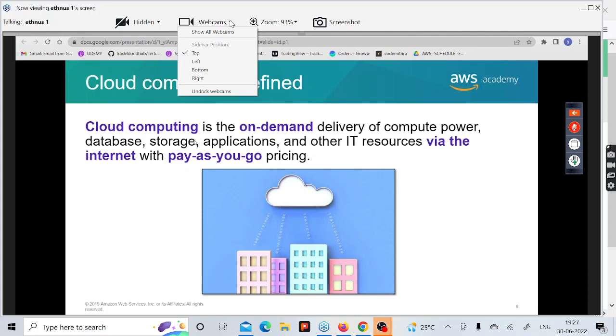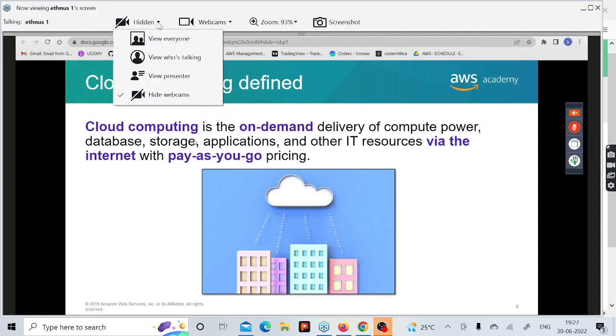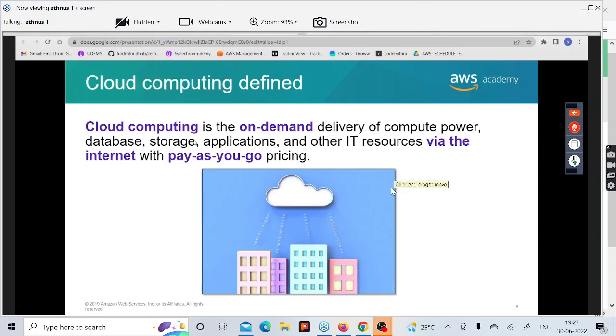So with the help of cloud computing, you're getting on-demand delivery. Suppose you want a server, you can get it on demand. You want a database, you can get it on demand. You want storage, you can get cloud storage on demand. And all the other IT resources which are required to build the application infrastructure where your application is going to be hosted. And how can you access this virtual world? With the help of the internet. That is the medium to access all the virtual application infrastructure components. And now how does the pricing go? It is pay as you go.